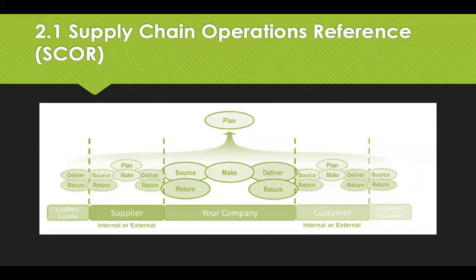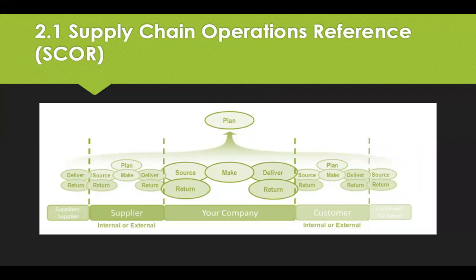So the SCOR model, the Supply Chain Operational Reference model. This is a management tool that's used to address, improve, and communicate supply chain management decisions within a company and within its suppliers and customers. So it describes the business process required to satisfy a customer demand, but it helps to explain the processes used along the entire supply chain and provides a basis for how to improve these processes.